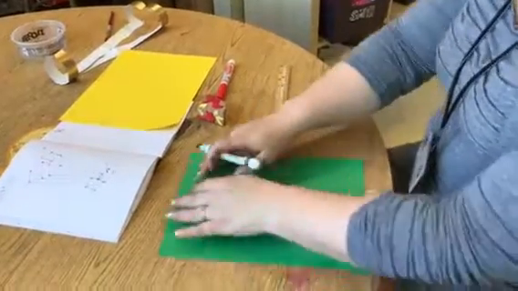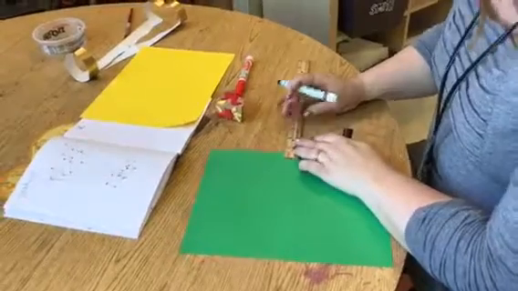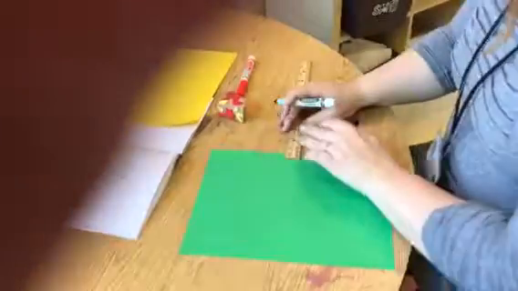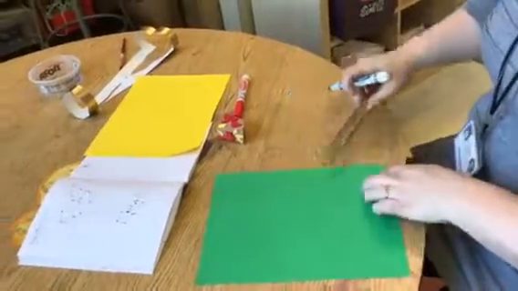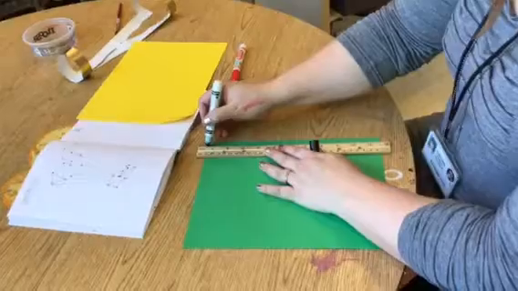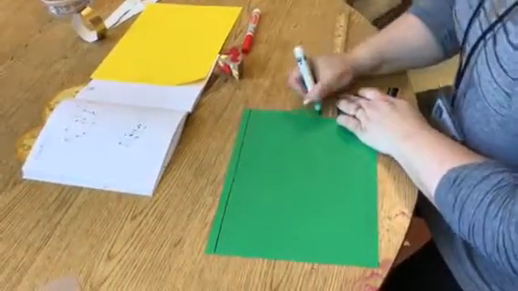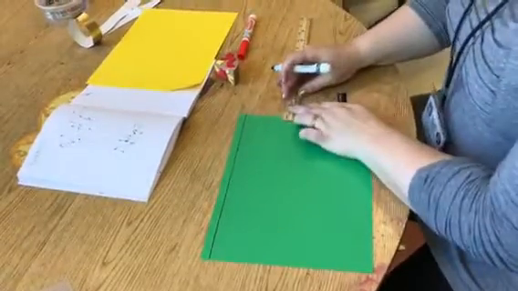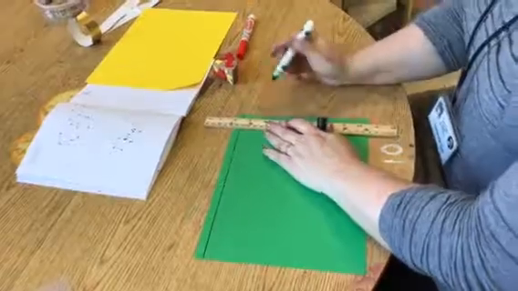To prepare the wallpaper for our Kehinde Wiley pieces, we're going to measure half inch in from the edge. On every side, do it twice to make two dots, and then place your ruler in a position where you connect the dots and go from edge to edge. You do that on all four sides.